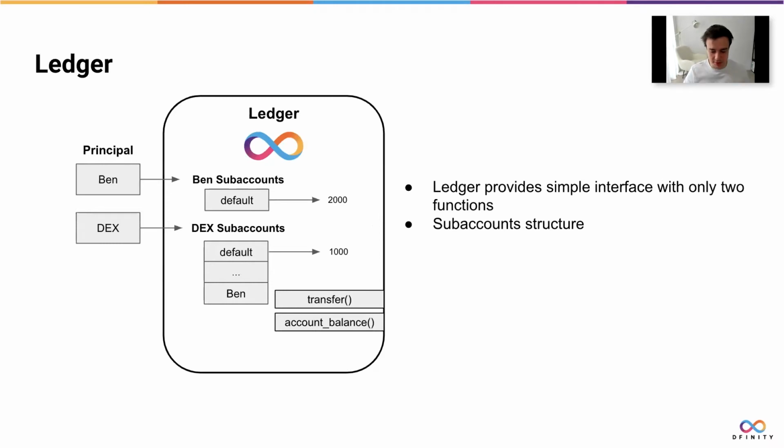So next, the ledger. The ledger has a different interface than the DIP, because it came first, basically. What the ledger provides is the notion of sub accounts. Each user can have multiple sub accounts, and usually you have the default sub account where you hold ICP. It also provides a much simpler interface: you can only transfer and check your balance. This has some implications for how we design our mechanism, and I will go into this in the next few slides.